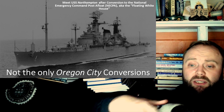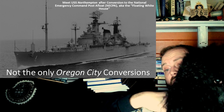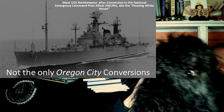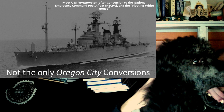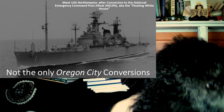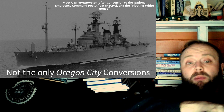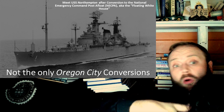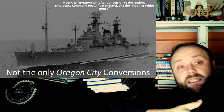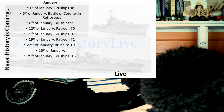They did actually consider a submarine — USS Triton — for the NECPA role in the early 1960s after its radar picket mission became obsolete, but decided that wasn't really practical, probably because of space and accommodation. You'd be dealing with a lot of people who hadn't signed up for the submarine service, jamming them on a submarine. As we all know, if someone flushes the loo wrong in a submarine you can sink it — do you really want a load of people with no submarine training on board in those circumstances? They might be a bit stressed out.